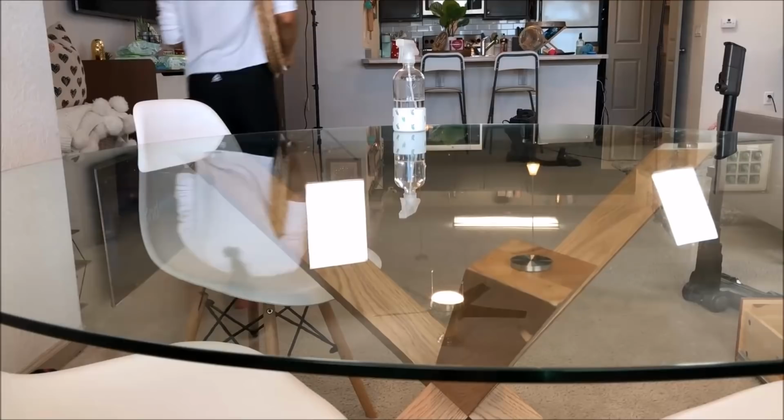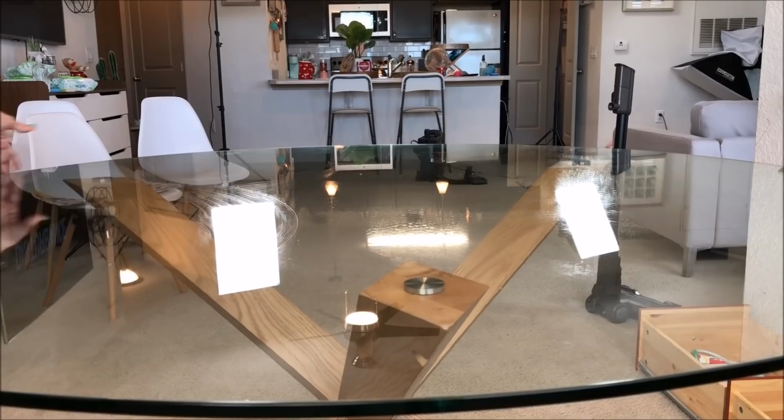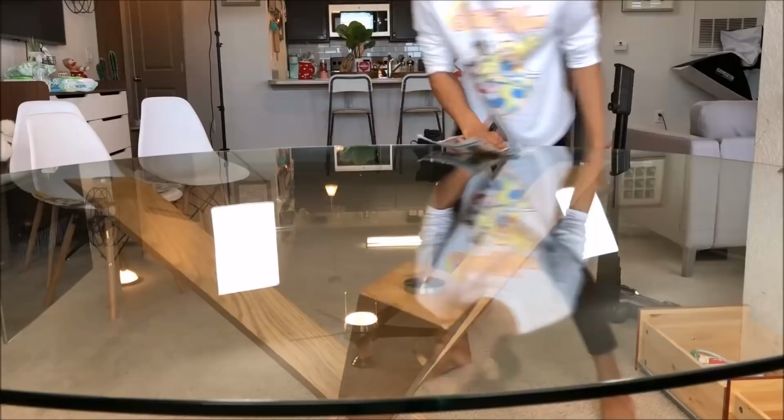To clean our dining table, I'm using rubbing alcohol in a glass spray bottle with newspaper to wipe. This was the most recommended combo to clean glass and mirrors. It really does leave you a streak-free shine. I suggested this to my mom and she loved it. She's never going back. On my glass table, I have to wipe underneath too because my kids always touch under there. Every activity, every meal shows, but thank you for suggesting this. The alcohol and newspaper combo is here to stay.